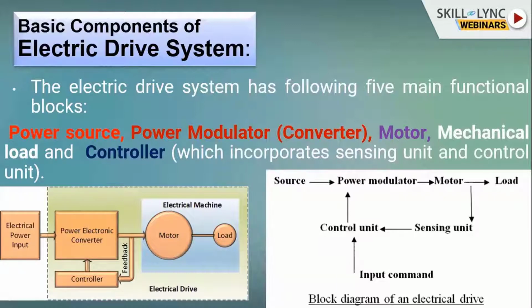As we are talking about the speed control of the DC motor, we will require speed sensors. The sensing unit will be your speed sensor. In this closed loop control scheme, there may be a digital controller or an analog controller also, and the control unit can be a PI controller, PD controller, or PID controller. PI stands for proportional integral controller, then proportional derivative controller, or proportional integral derivative controller, which will act on the error. We will be discussing all those things in the coming slides.